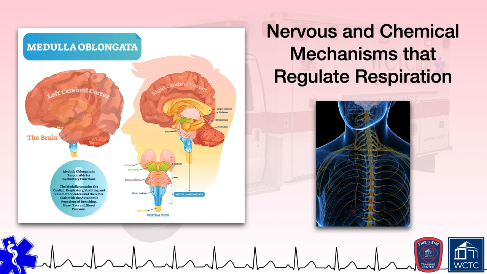This causes the diaphragm to flatten and move down while the intercostal muscles pull the ribs out and up, increasing the intrathoracic area, which decreases the pressure within the thoracic cavity, resulting in air moving into the lungs. As the lungs stretch, mechanoreceptors in the smooth muscles of the bronchi, bronchioles, and visceral pleura activate something known as the Hering-Breuer reflex, which tells the medulla to stop sending messages to the muscles to contract, thus preventing overinflation of the lungs. The diaphragm and intercostal muscles then relax, reducing the intrathoracic space, which subsequently increases the air pressure within the lungs. As the external atmosphere now has a lower air pressure than that within the lungs, the person exhales until equilibrium is once again reached.